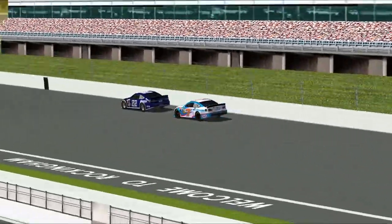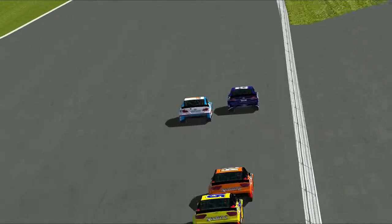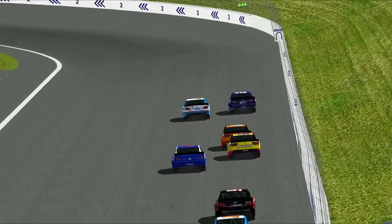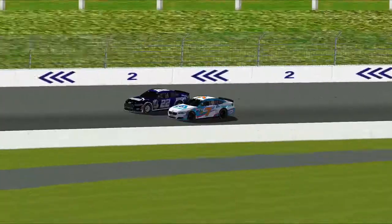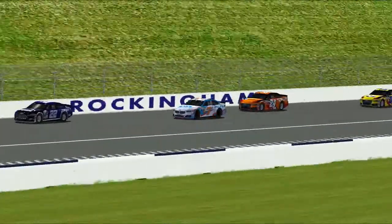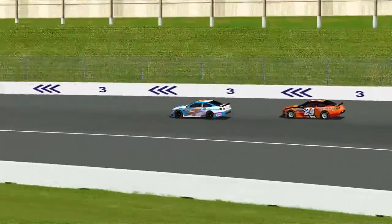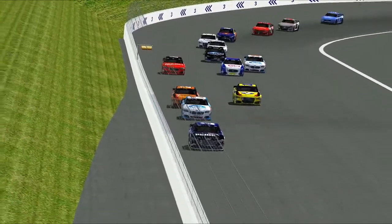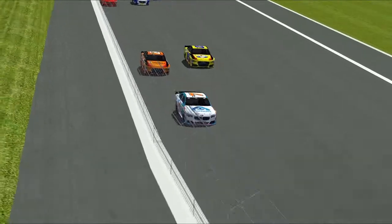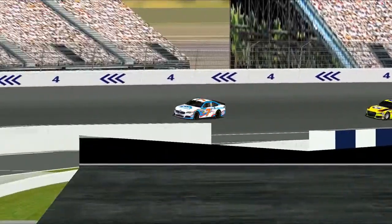McIntyre has slowly been dragging himself behind the 22 of Matthew Fuller, but now McIntyre is going to make a move for the lead here. McIntyre, if he can make this work, but the 7 cannot make it stick on the bottom line. Making a pass in that corner is so difficult. You have to have a really good handling car to make that bottom line stick. And that slowed up Dodd, which opens the door for John Art. He moves to 3rd place.